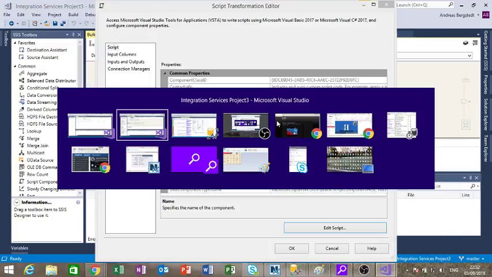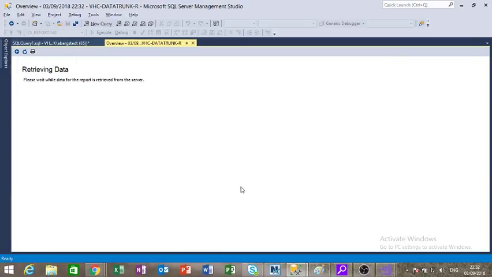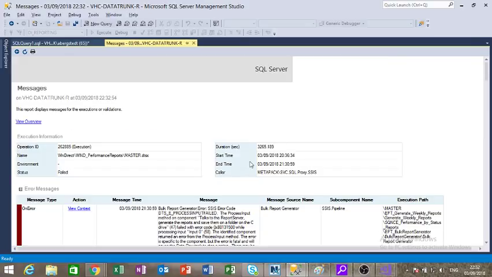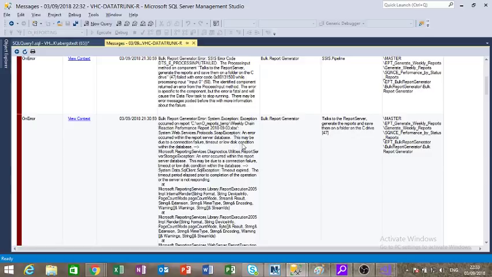Now, if we look at the error messages, let's go through this guy. The thrown message is: exception occurred on report, and then the report name, and then the exception message, and it tells you about a timeout loading this condition within the database.